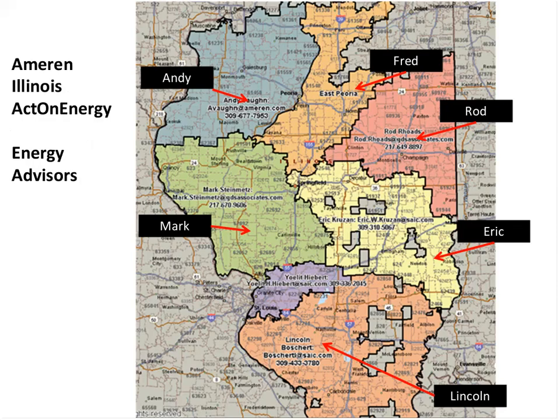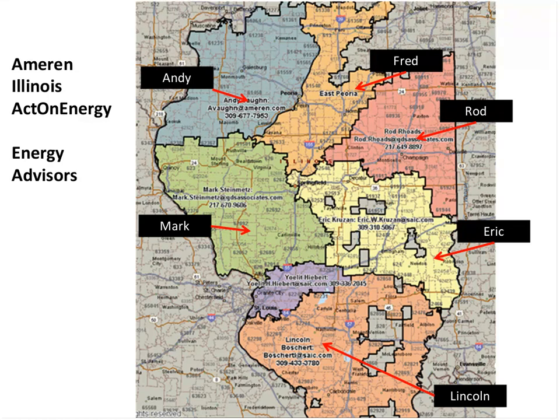Okay, now I'd like to let you know of a couple other options. Besides conducting a do-it-yourself energy audit, we do have a couple other ways that you can have audits done that are free. One way to conduct a level 1 walkthrough is to contact an energy advisor from the Ameren Illinois Act on Energy program and request a free walkthrough. These energy advisors will come to your facility to do a walkthrough and let you know what upgrades you can make to save energy and money at your facility.